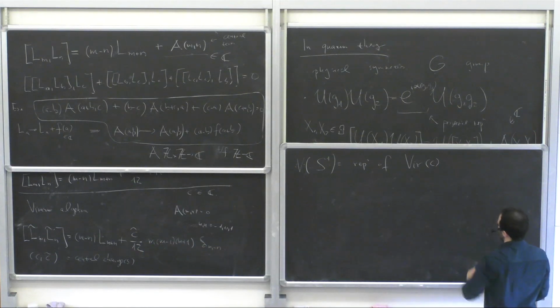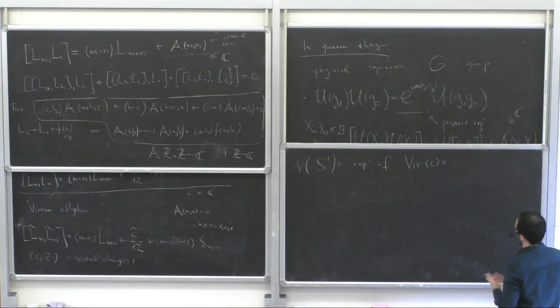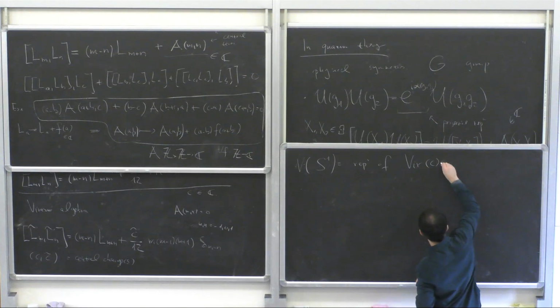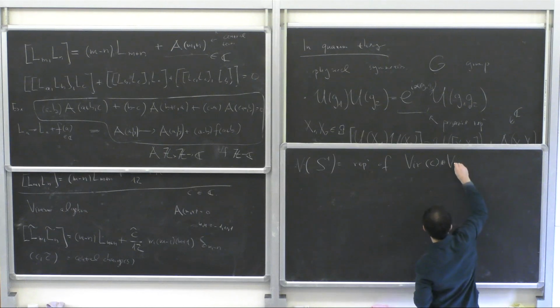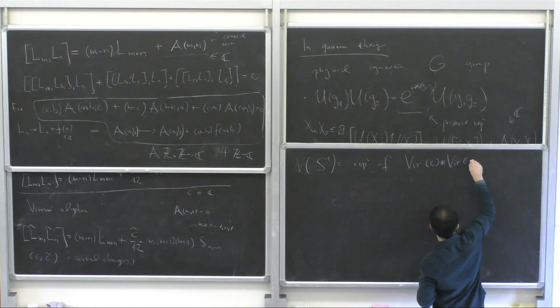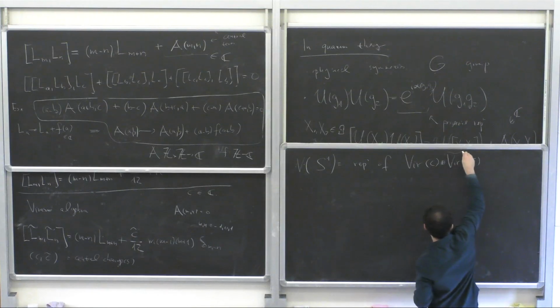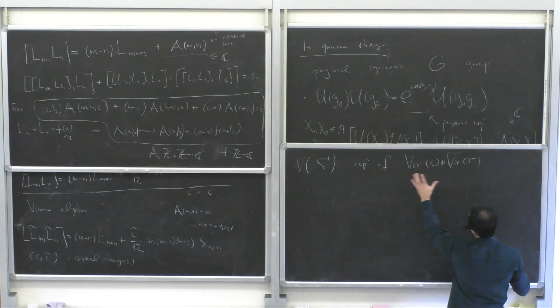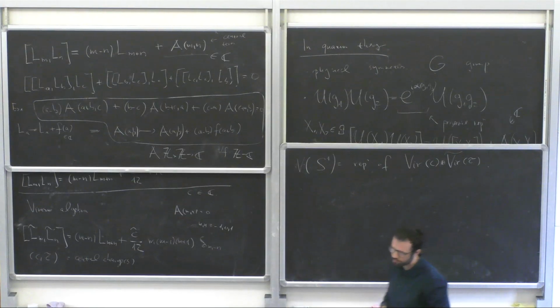And this Hilbert space is a representation of, well, I guess of a direct sum, because we are talking about a Lie algebra. So of the direct sum of these two. Sometimes people put the tilde here, but it just means that this is the holomorphic one, and this is the anti-holomorphic one.